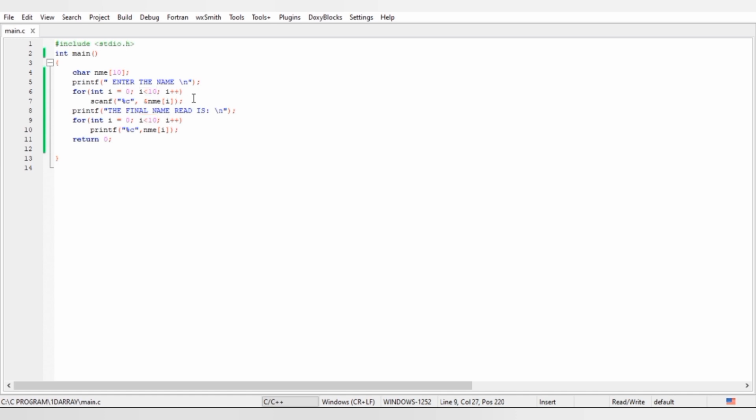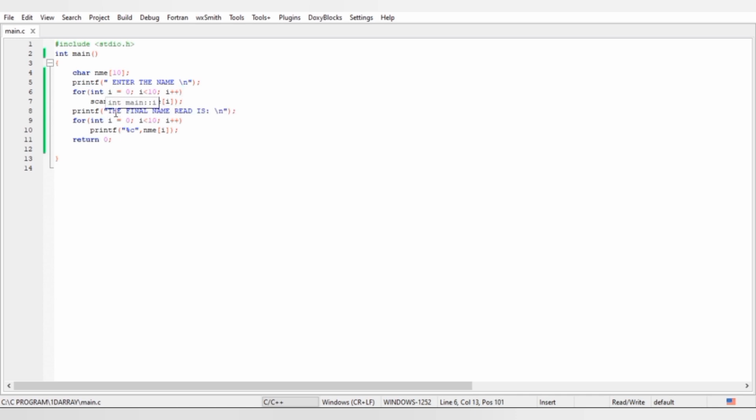Okay friends, after getting the values it is going to come out of the loop, that is, after this condition is satisfied. Then printf, enter the final name read. So like this I am going to print it on the screen. What are all the values that I have read in this loop? By using another loop I am going to print the values that I have read for enemy. So for int i equal to 0, i less than 10, i plus plus. Here also I have used i and here also I have used i. Both have different scopes, because within the open and close brackets I am using it, so it will not give any error.